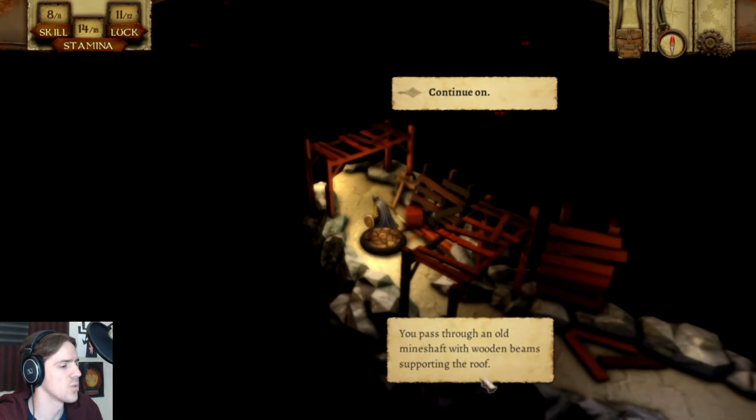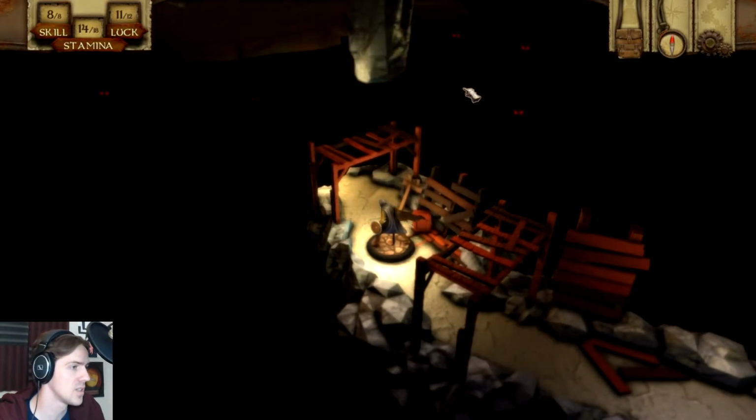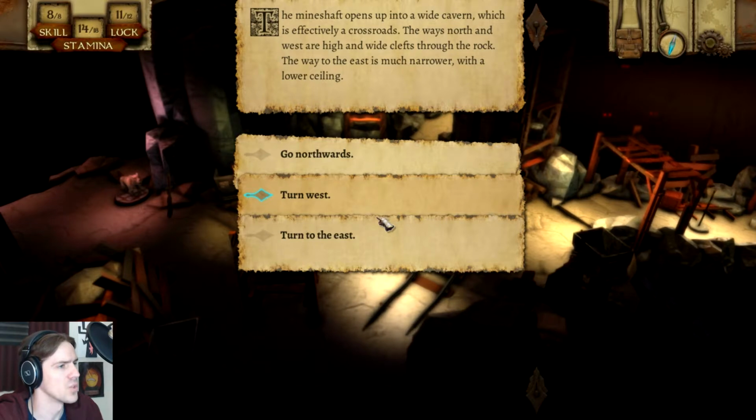You passed through an old mine shaft with wooden beams supporting the roof. This seems completely new to me now. 100% new, in fact. Continue on. I like mines. The mine shaft opens up into a wide cavern, which is effectively a crossroads. The way north and west are high and wide clefts through the rock. The way to the east is much narrower, with a lower ceiling.